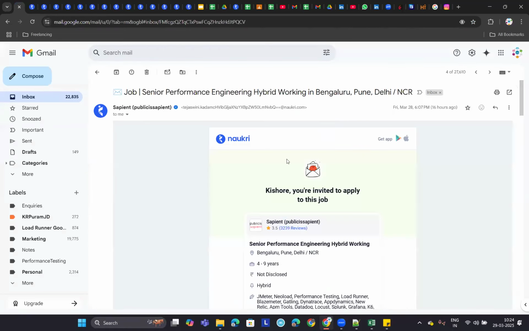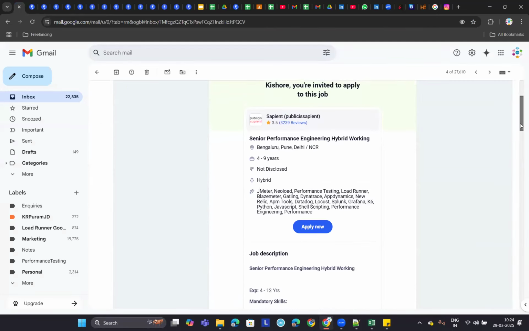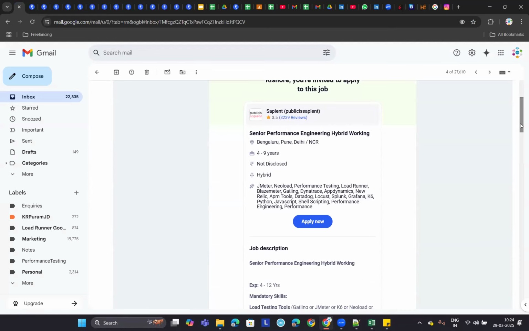This is the one that I'm talking about, guys. Publicis Sapient. First they conduct an MCQ test, and that will be easy. Those who attended our training and gone through our assessments will be able to crack that written test easily. It will be like a half an hour test.